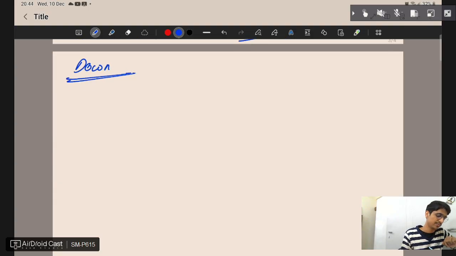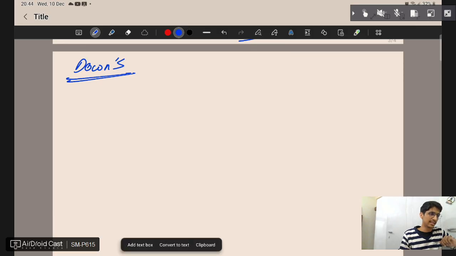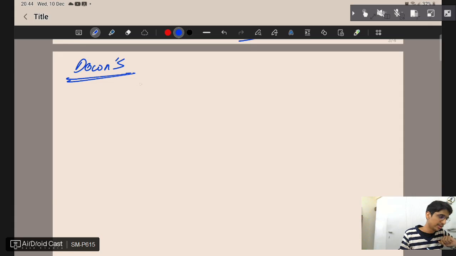Okay, so let's go to Downs analysis now. Downs analysis involves only two planes. I am using these notes only, which I told you I will be providing further also. You just have to look at these three pages and everything will be covered by them. So we are going to start Downs analysis. We have to take a main reference plane in Downs analysis, that is the FH plane.